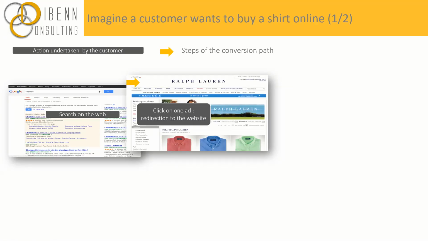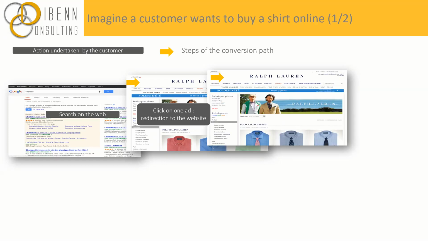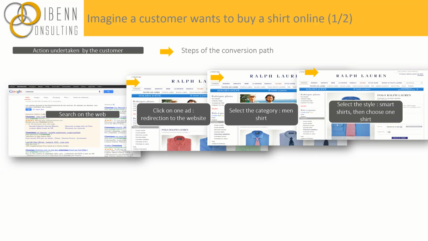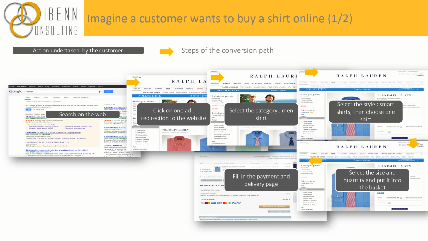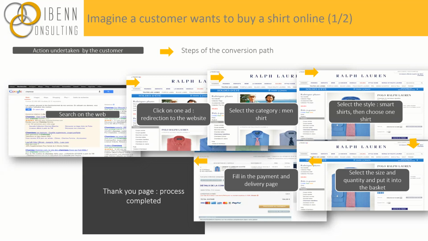Then the customer is redirected to the website after having clicked on the ad. And that person selects the category, let's say that's men's shirt, select the style, why not smart shirts, then choose one shirt, this one, blue, great, select the size, quantity and put it into the basket, fill in the payment and delivery page, and that's it. That person is redirected to the thank you page once the process is completed.